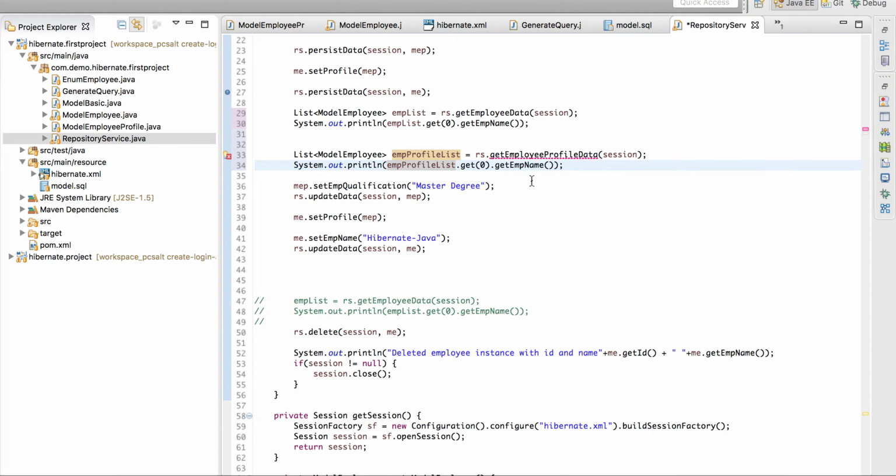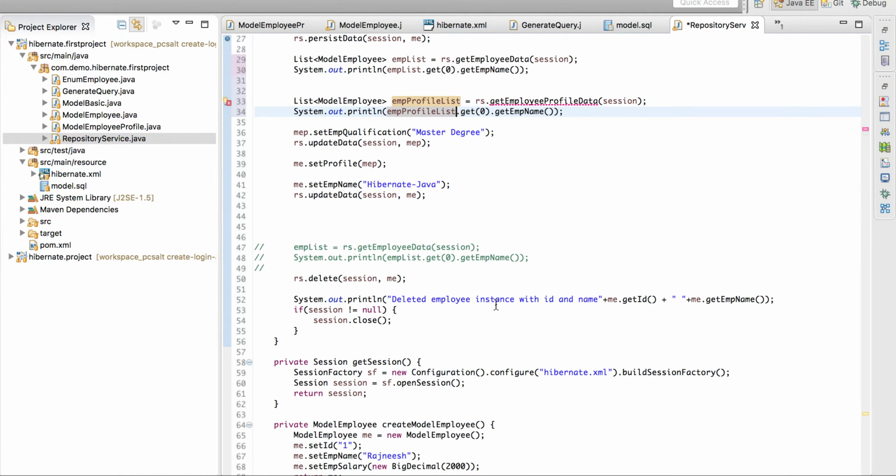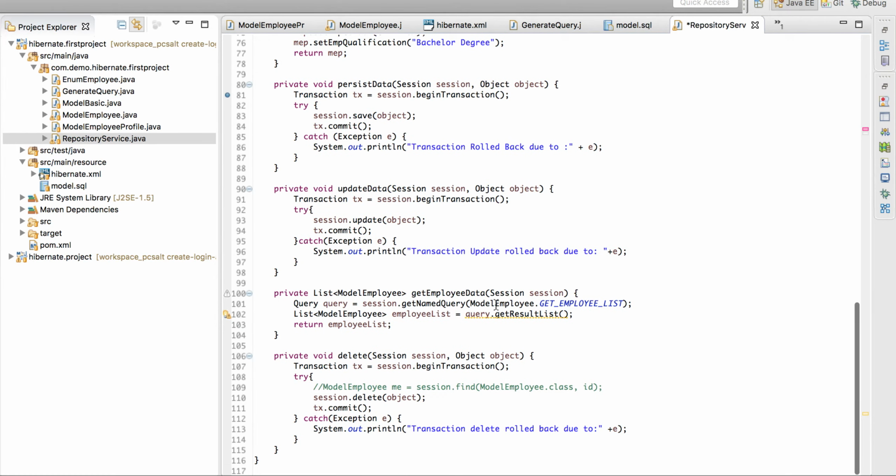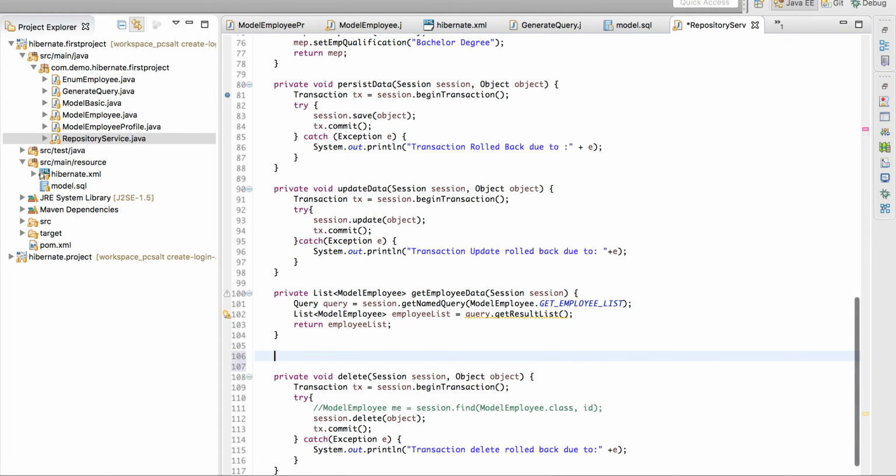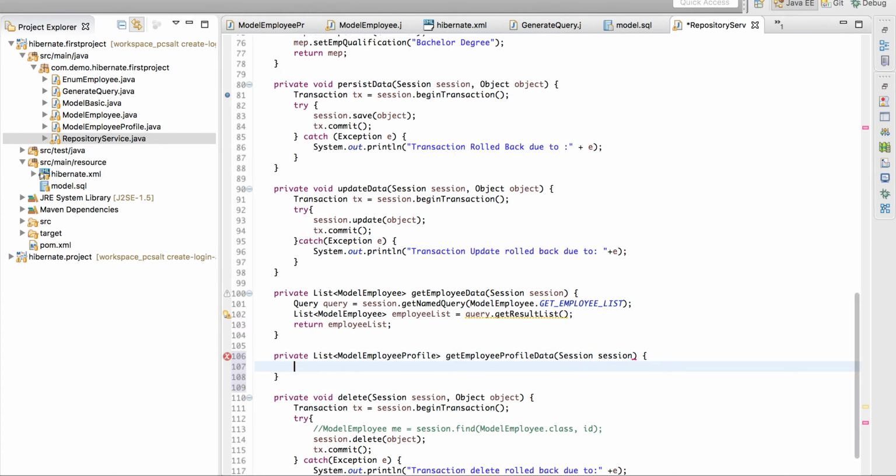We'll do this like that, and I'm going to create a get method in here, and we'll write private list model employee profile get employee profile data, and here I will write session, we'll write query. Like that we have above.